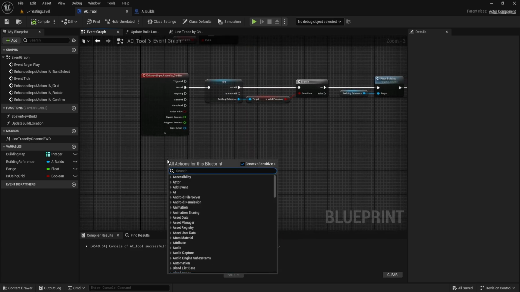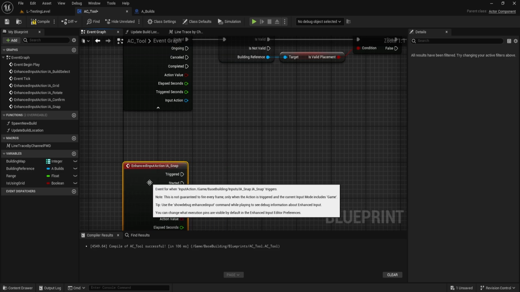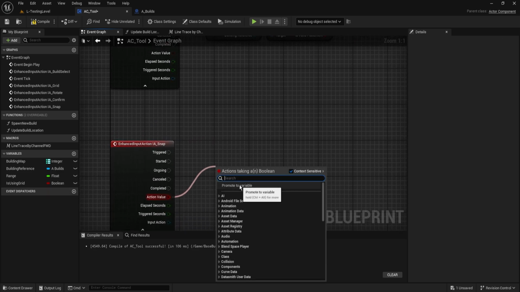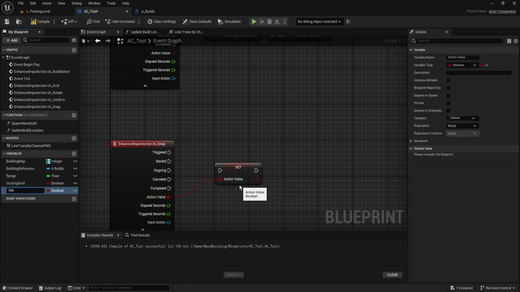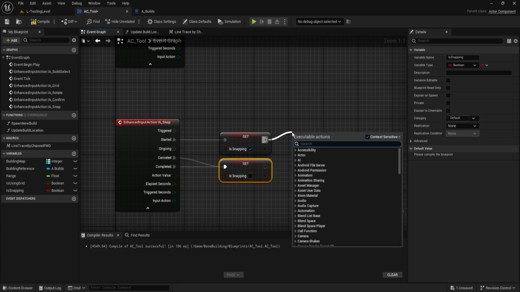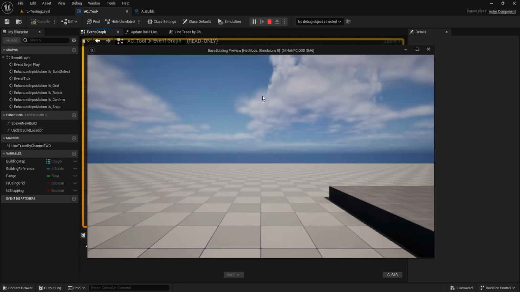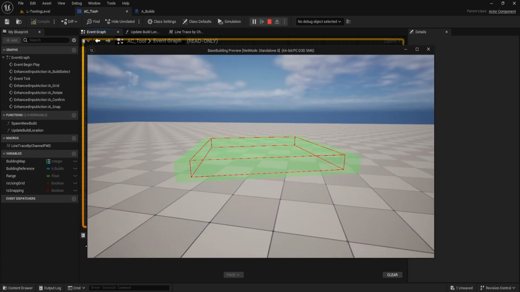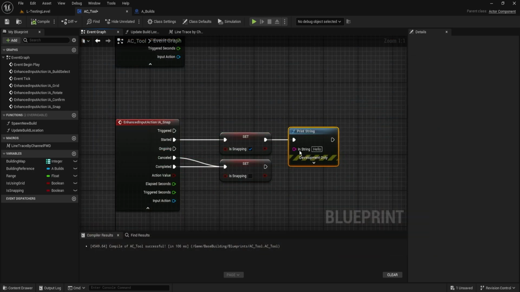The next step is in our AC tool. We're going to have to do some extra stuff. So we're going to say IA snap and check if this is true. We're going to make a new variable, once again from the action value here. Promote to variable, is snapping, we'll call it. There we go, and detach that. On started, it becomes true. On cancelled or on completed, it becomes false. And let's just print to be sure that it is working. And we'll say 1 shift. It is indeed getting called once we press.